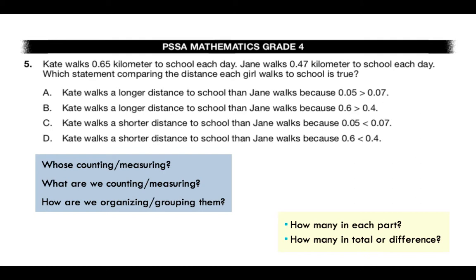So there's 65 hundredths in one and 47 hundredths in the other, and we're asking about the total or the difference, and I think here we're asking about the difference, but really we're not even asking you to calculate the difference, just which one is bigger. Well, it takes so many of those hundredths to make a tenth. And so really, let's look at the tenths. 6/10 is bigger than 4/10. Yep. And those 7 hundredths are never going to make up another one to give her 5 tenths, so she'll never catch up with Kate. So Kate's are clearly more than Jane's.